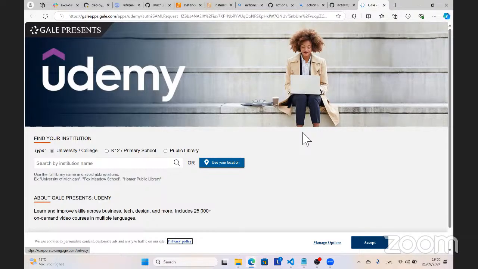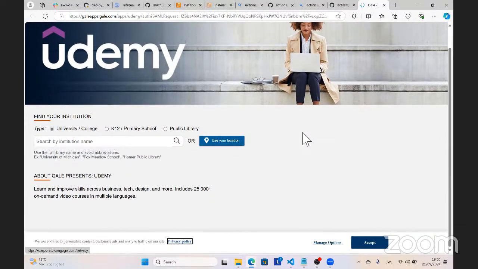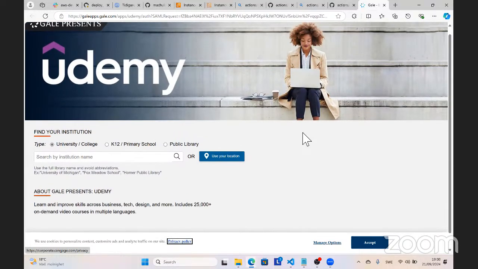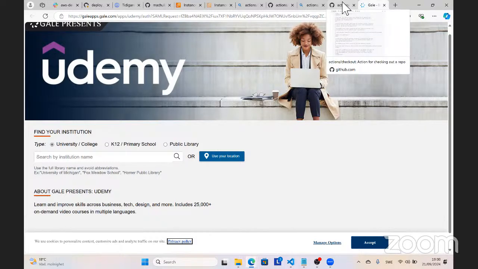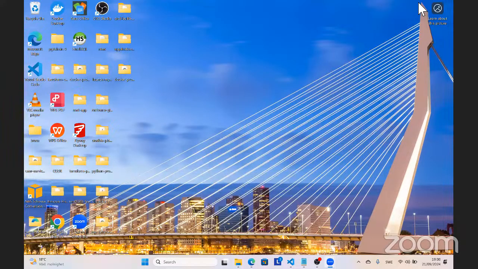If you go to udemy.com, if you have a library card, a kid's school library card, anything like that, a public library card, you can get one from anywhere for free. And if you go to university or you have a child in school, you can use any of these, put it in, and it'll give you the location of where your public library or your school is. Once you put that information in, you get access automatically to Gale Udemy, and the courses on there.